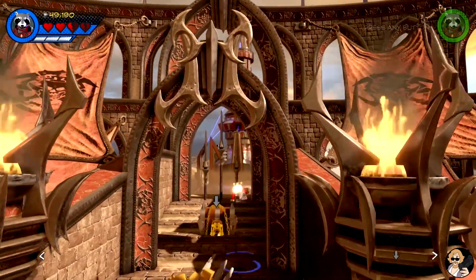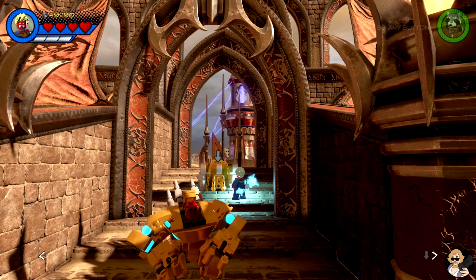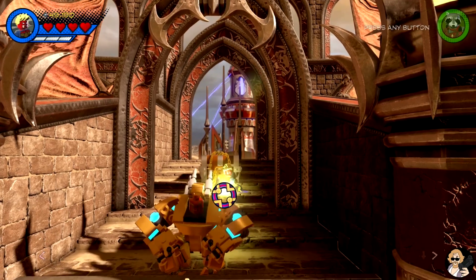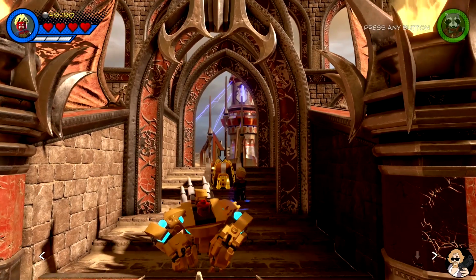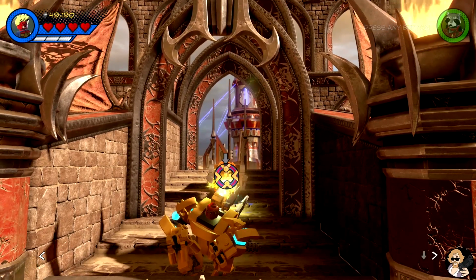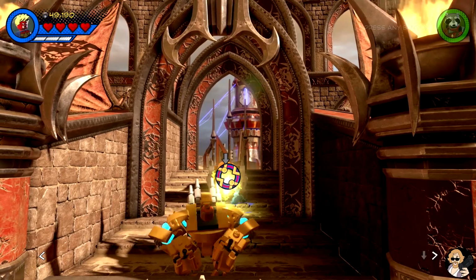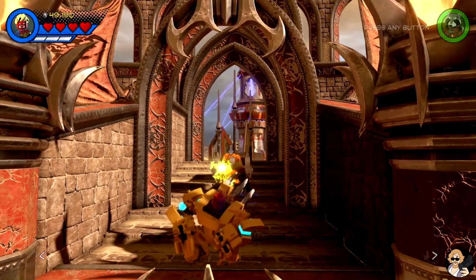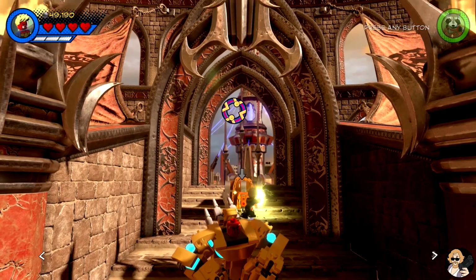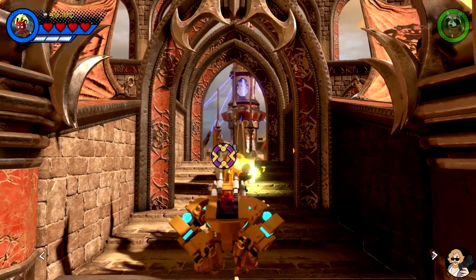Again, I accidentally obtained a mini kit in my first playthrough, so I'll let you guys know where that was. Now, for some reason, when I was using Captain Marvel to melt this gold chest here, because the boss is up here and there's not a lot of wiggle room, it keeps wanting to auto-lock onto the boss and not stay on the chest itself. So there is a way for you to just use your basic laser blast attack using square on PS4.